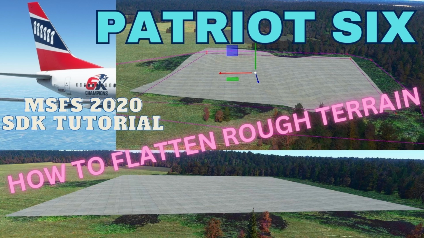In this episode I'm going to show you how to smooth out ground textures. There are situations where you may be building scenery. It could be a square pad for a building. It could be any number of things that you're trying to do with scenery. But the ground is too rough and bumpy for what you're looking for. I'm going to show you how to correct that.